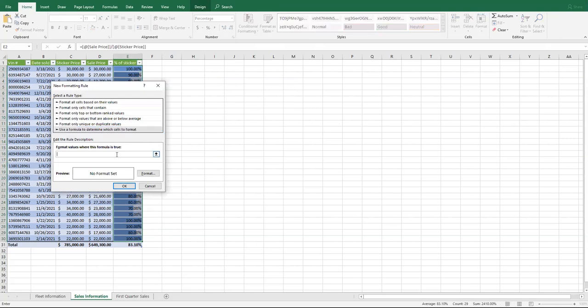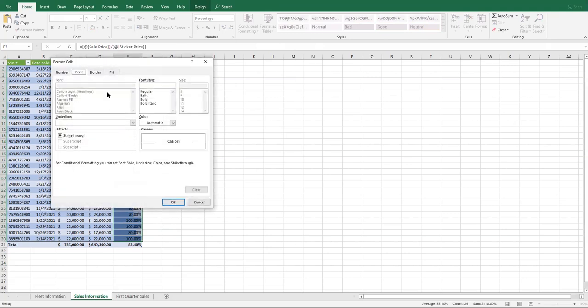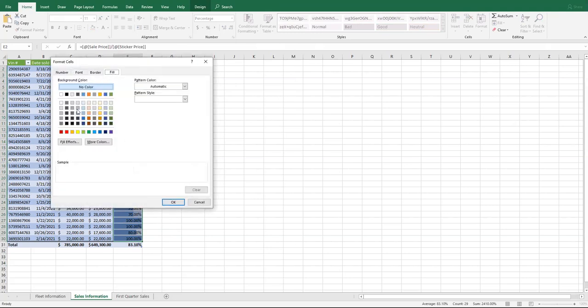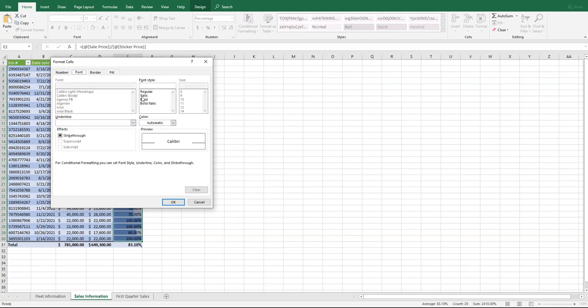I'm going to put an equal sign, E2, because I'm on the first one, is less than or equal to 70%. And then I'm going to format it so that the fill is yellow and the font is bold.